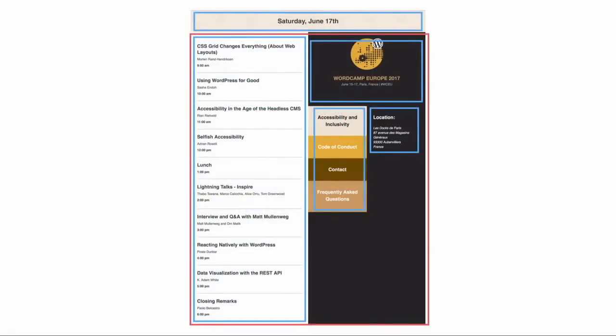Then, because we have to lay this out, we need to start grouping elements. So below the main header thing, there's a bunch of content. But the content is displayed in two columns, so we need to put a box around them so we can float them left or right, or use flex to put them left and right. Then in the sidebar, we have another grouping of content, and since we're floating that, we need to put a box around that. And then inside the sidebar itself, there's two more pieces of content that need boxes around them. So we end up with something like this.